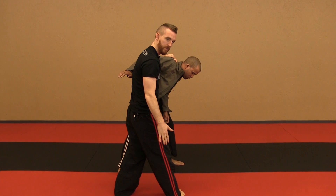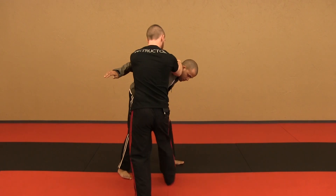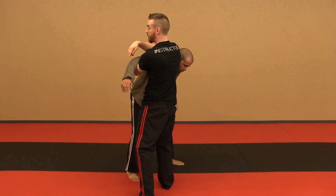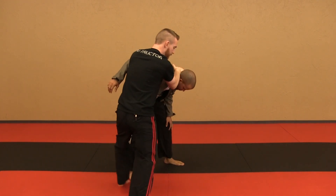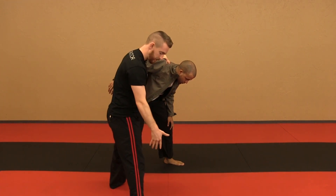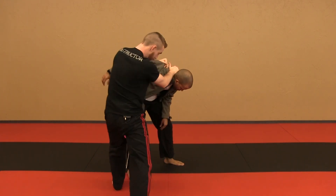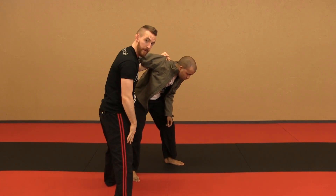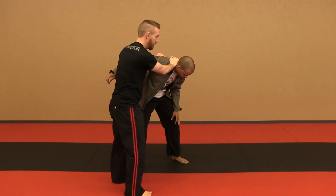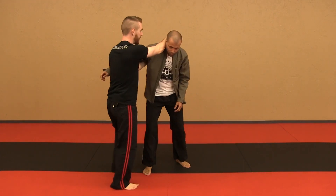My center leg — the leg that's in between his legs — must be my back leg. I cannot have my stance forward because he can easily grab and take me to the ground. He can't grab my leg with this arm because I've got a good underhook, so that has to be my back leg. Another rule: when I throw downstairs combatives, knees or kicks, it has to be with that center leg. They've got to be good, quick, violent ones — boom, boom — but it has to be with that one. I don't want to lift the other leg and give them the ability to take me down.